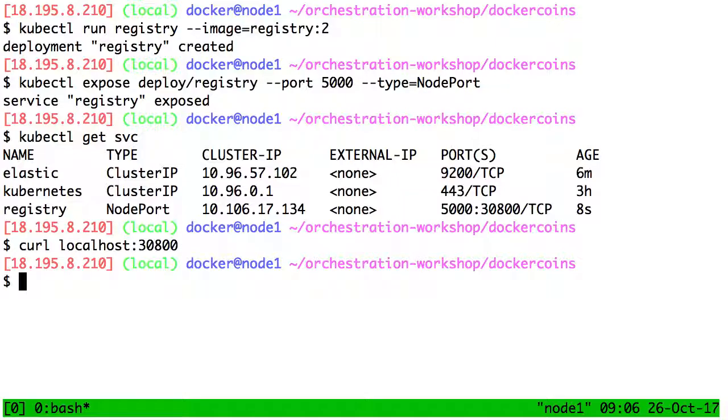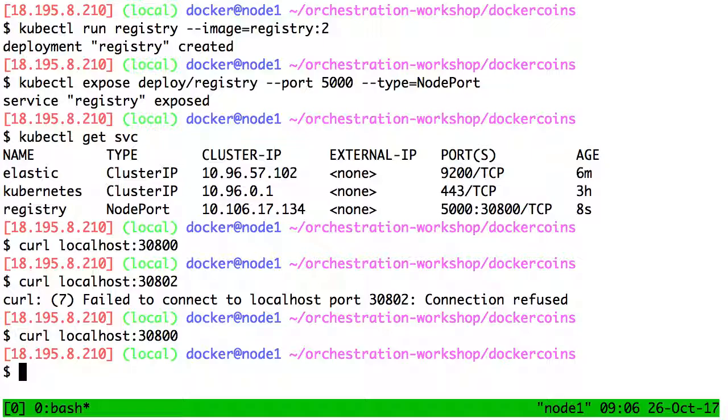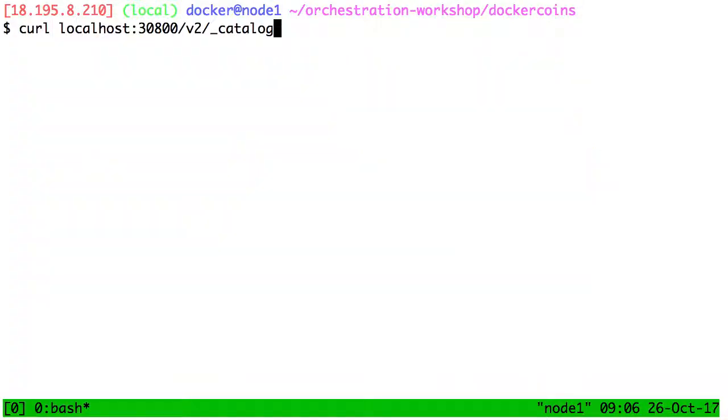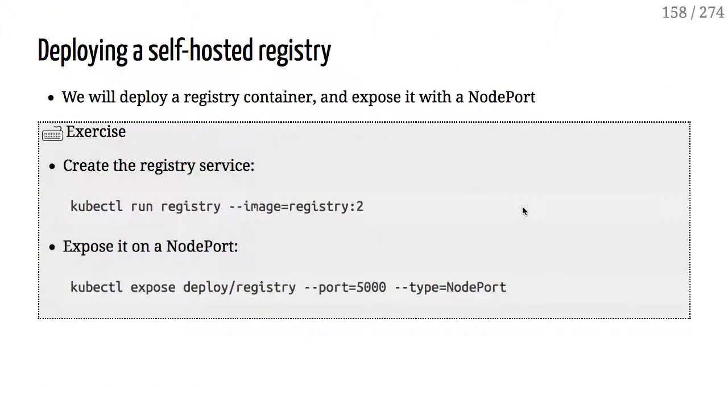At first, it looks like it's not working, like I'm not getting any result. But look, if I put a random port number, it's going to tell me connection refused. So when I put the registry port number, there is something, just the something is not being very verbose, it doesn't want to talk to me. But if I add /v2/catalog, it's just a route for the registry protocol. Let me bring that up. If I do that, then I get an API response, which is repositories, empty list, because that's a brand new registry and nothing has been put in it yet. Great.